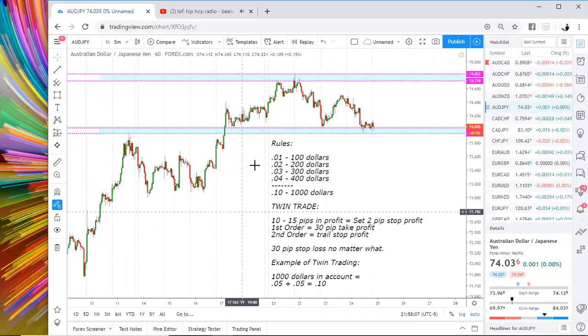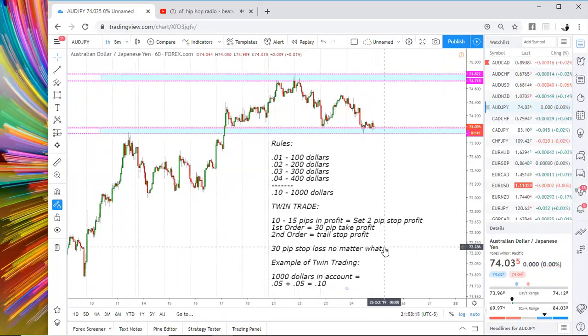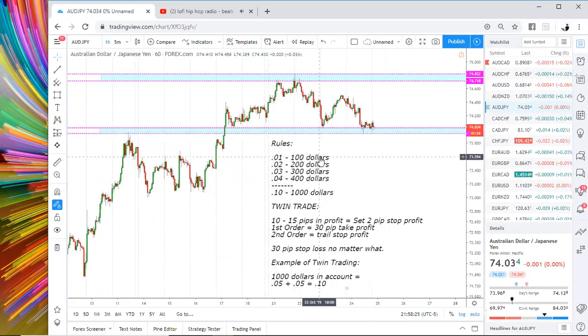So really quick, when you're trading and doing this strategy, it's 0.01 per 100. That's proper risk management. Every single order you take, you're doing a 30 pip stop loss no matter what. If you're following these rules and use a 30 pip stop loss, that means you're only risking 3% of your account. $3 is 30 pips. So for a 0.01 on a $100 account, you lose 30 pips, you lose $3. So if you had $100 and I took 3, would you be mad? The essence is no. Some people would be, but that's trading.